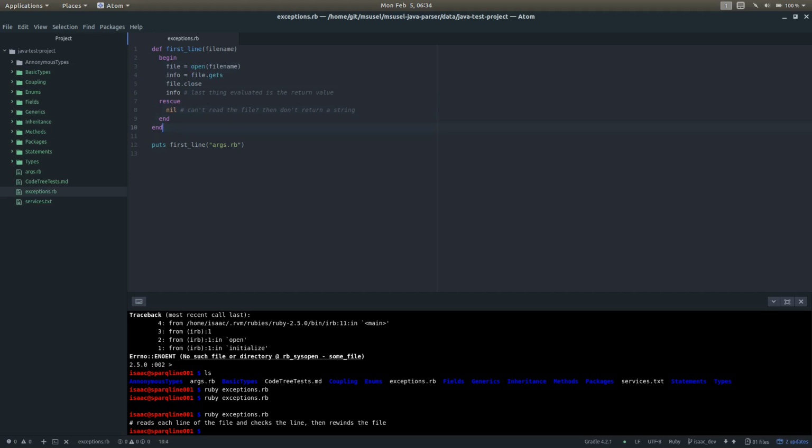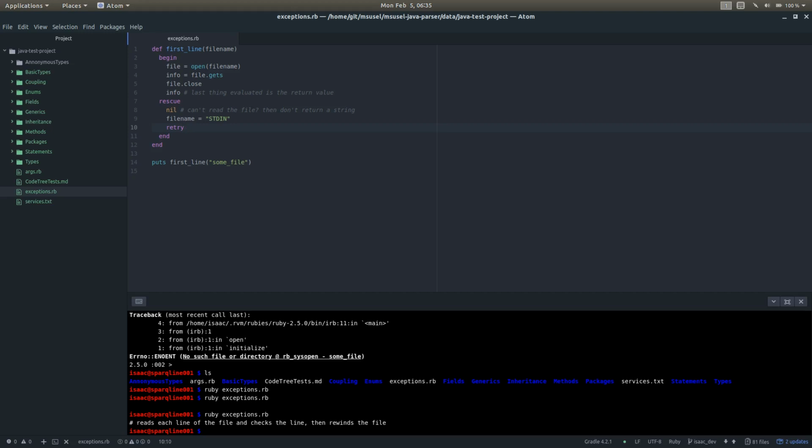Let's say we give it some file again, and now this time when this occurs, we then say file name equals standard in, which is the standard in stream, and then we'll say retry. The retry keyword tells us that we're going to try the try block, the begin part, one more time, in the hopes that it will actually make it through.